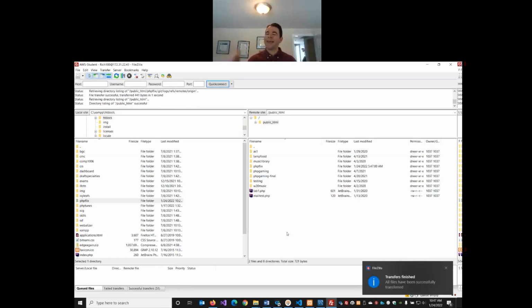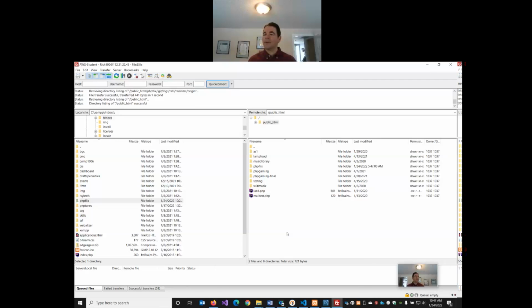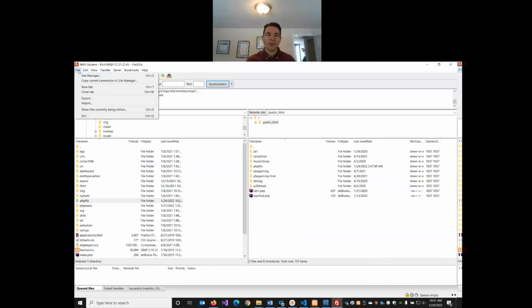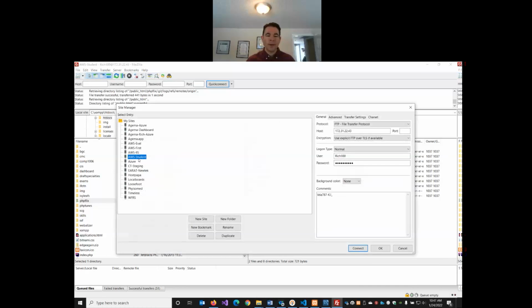But remember, your account from last semester got deleted. They reset them, so you'll just have to modify the credentials. So if you go to Site Manager, you can get it from last semester, but you'll need to modify it and put in your new password and new username if everything's changed.